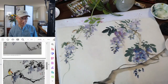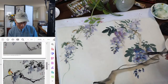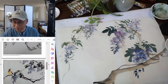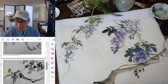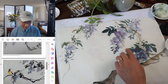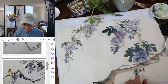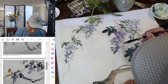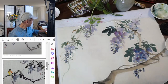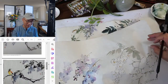Less is more. So more here. You can have a little bit of orange if you want. You can add a little red in this, but it should be subtle, I think. I'll just use yellow and the white, I think. Not orange on the white flower, like this one we did earlier.